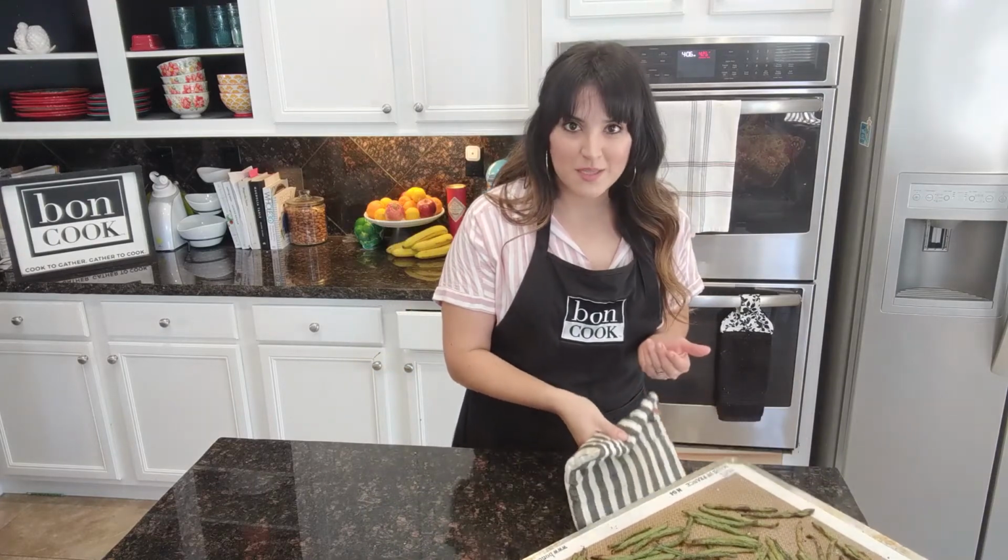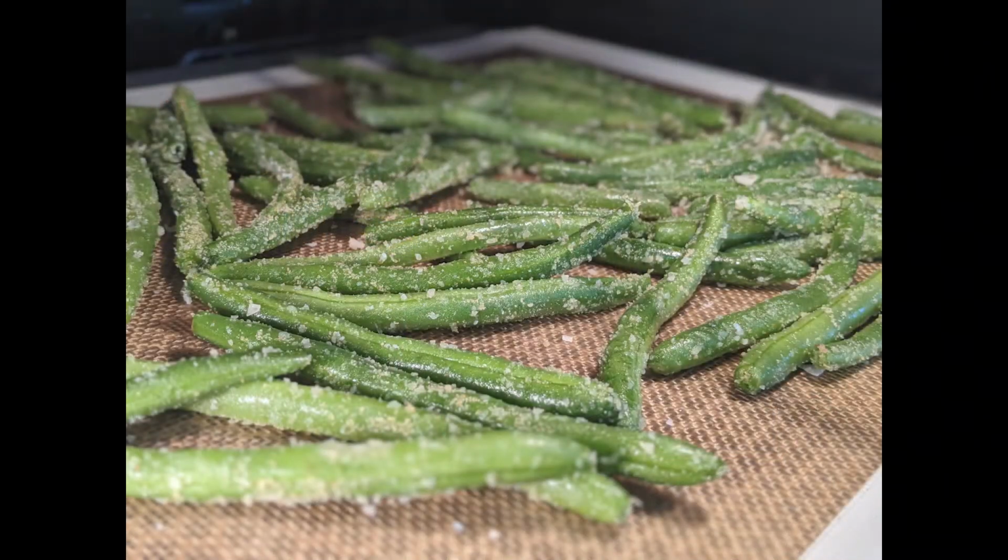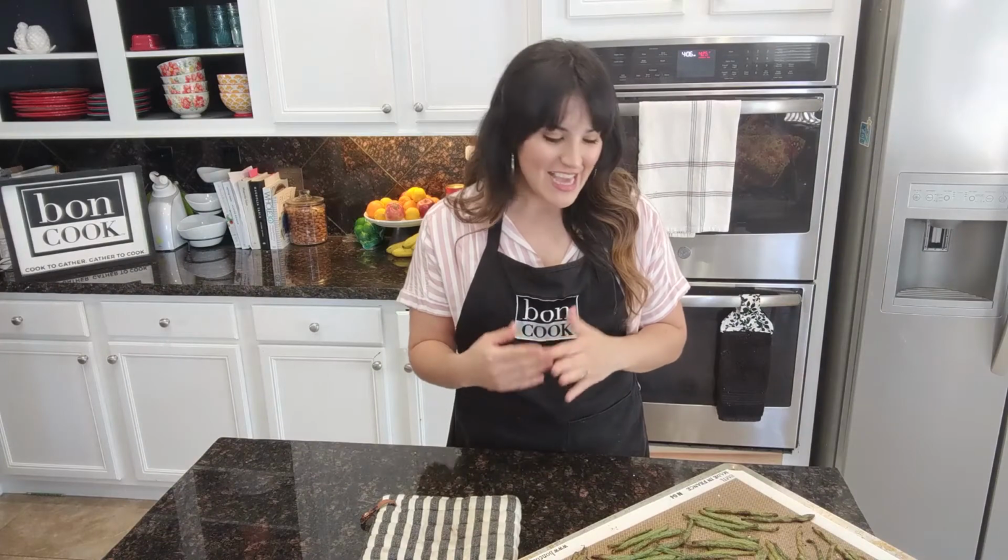What I love about this recipe is that it serves as an amazing side to just about anything. Even dinner on an average Tuesday night with chicken. It is fantastic. It's also great for barbecuing, having it as a great side with hamburgers, corn on the cob, when you're entertaining friends or just with your family. But also, it's a great option for during the holidays when you want to replace maybe those green bean casseroles, maybe you want to cut back on some of those carbs. This is a great substitute for that.